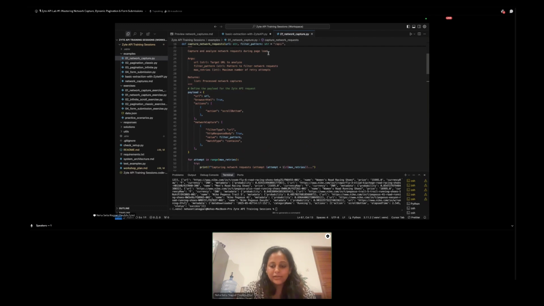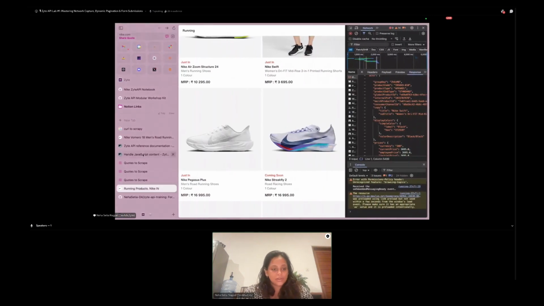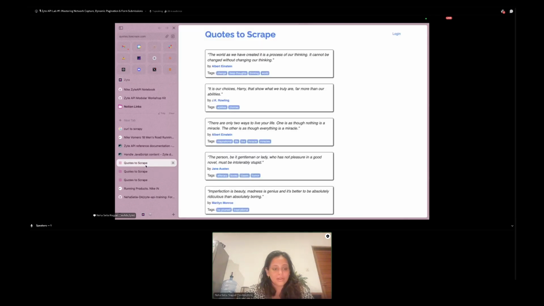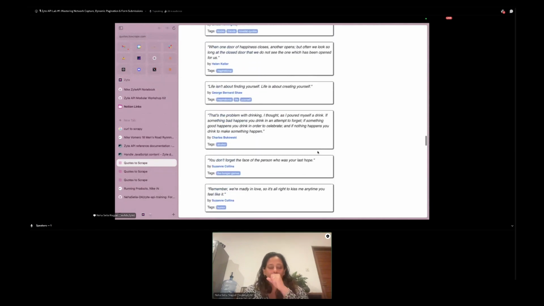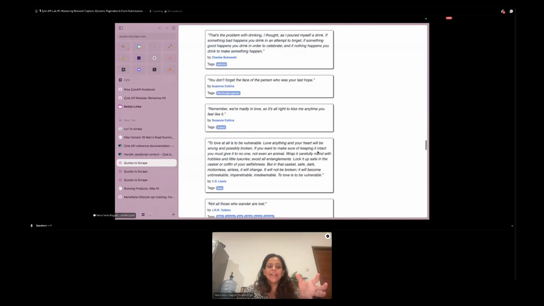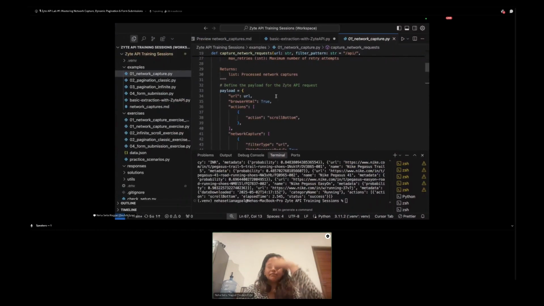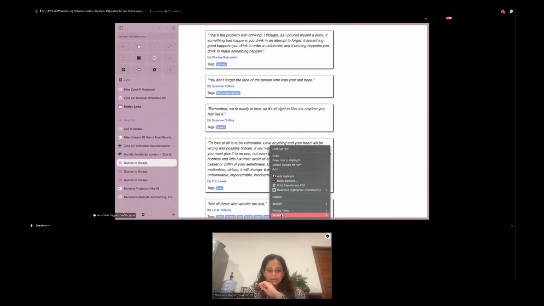Are you able to see my screen? I can make it bigger. So here's the filter pattern I'm using. This is the code I've written for code2scripts.com/scroll. This is the demo website for showcasing scrolling, and I've written the code for how you can pull out that API here. I can show you.